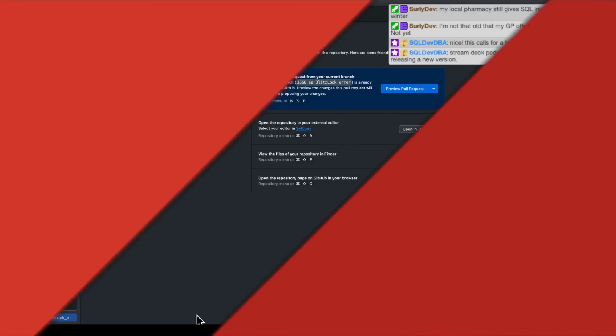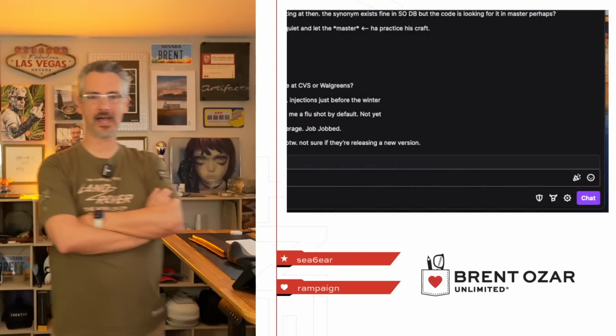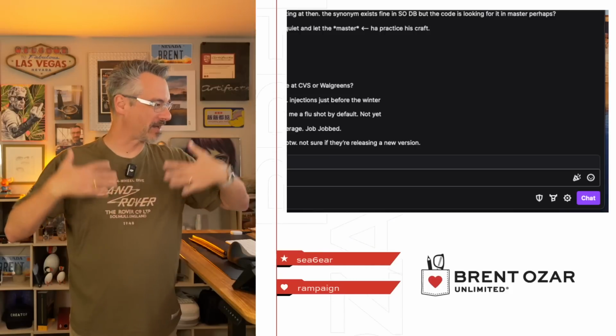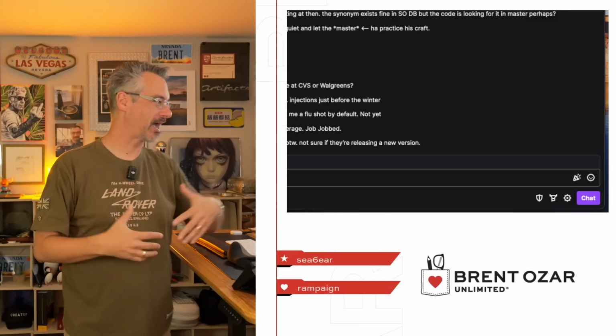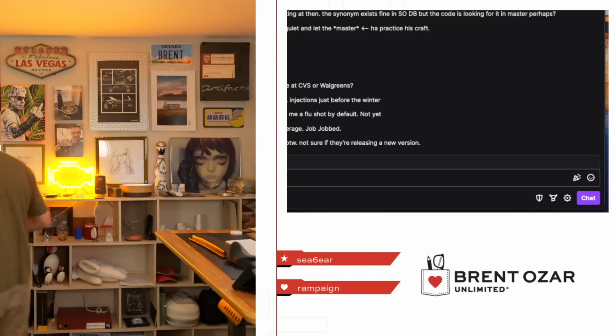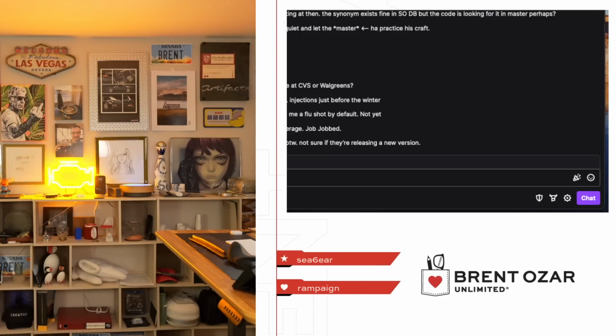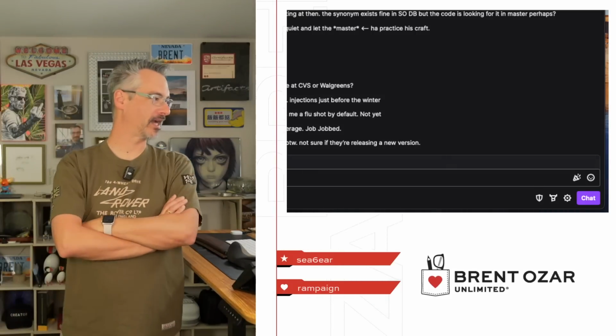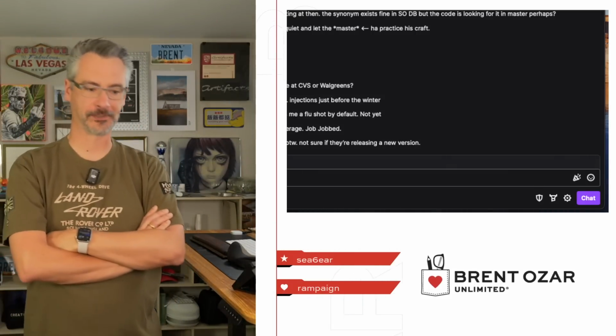Ta-da! So there we go. It's funny how green tinted the office is between my green shirt and the green light in the background. I should probably turn off the green light and see if that makes it a little bit less creepy. But it'll still be pretty green just because of my green shirt here and automatic white balancing.